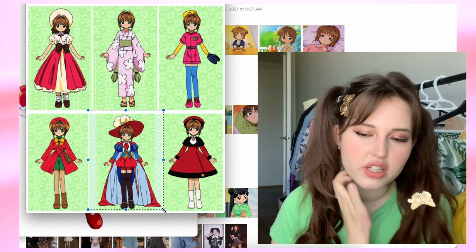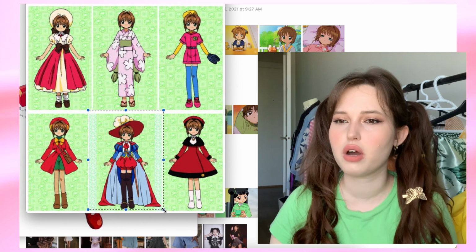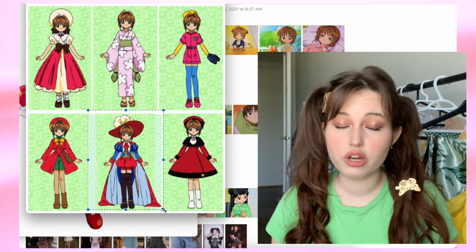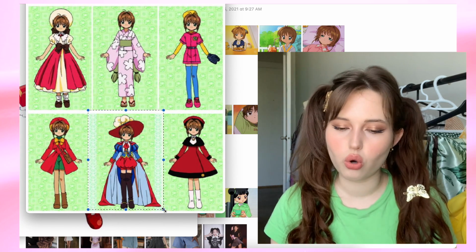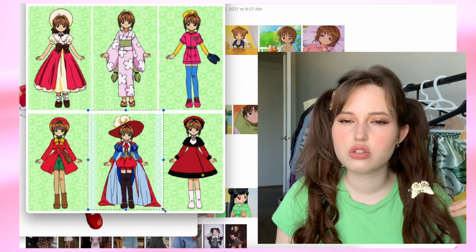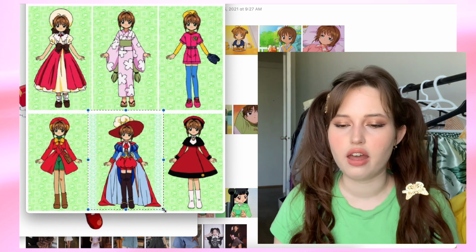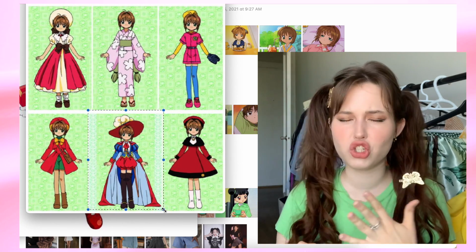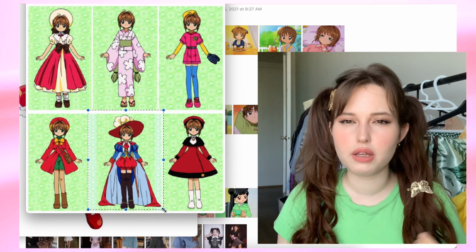But with these outfits, what I think is the most fun about them is that each individual outfit is inspired by very specific things or a mix of a couple things, and it's exaggerated. The thing with Sakura's outfits is that a lot of them, all of them actually, are very bright. They're all inspired by some styles from the past, for example, but then brought to current times and animation by being extremely bright and by being different in terms of length of shorts, just in general, the length of different parts of the garment kind of brings a bit more life to it.